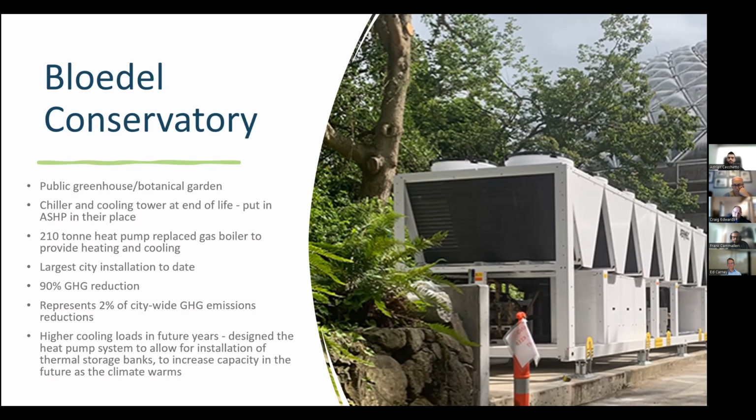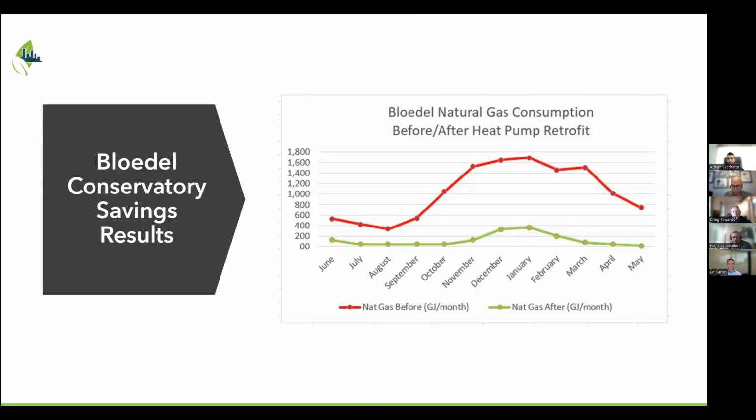We installed it over a year ago. We've got a year's worth of data, and we've reduced greenhouse gas emissions by about 90%. I think you've got a slide. The next slide over here talks about the reduction. And here's the gas consumption for the building, and like I say, it's dropped by about 90%. We still use the gas boiler with the heating coils for helping it heat a little bit in extreme weather in the winter. But this is just a brilliant strategy, and we've applied this strategy in a few other buildings.